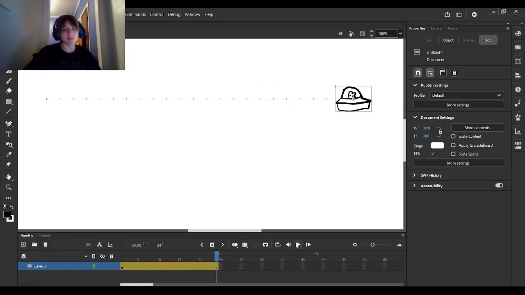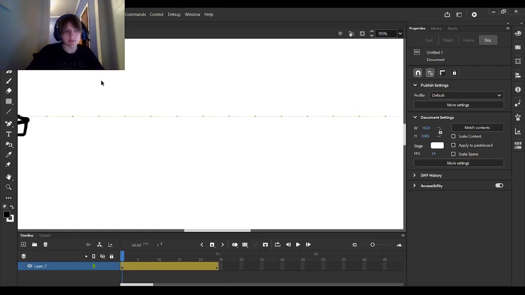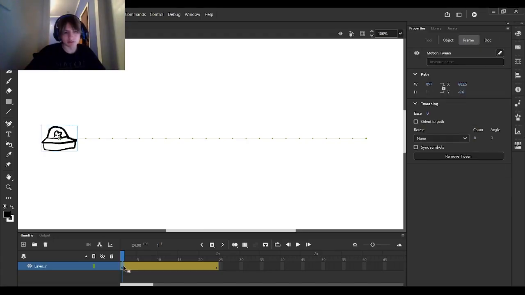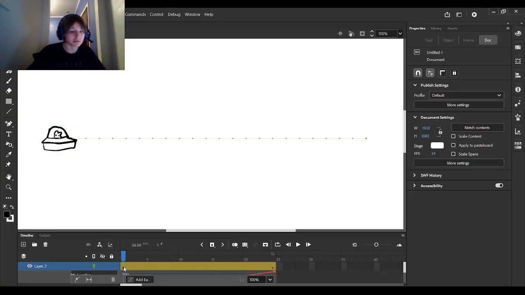So you can see, obviously, here that he is missing slow in and slow out, so it looked really robotic. You can see, as I mentioned earlier, these frames are perfectly spaced out, which can make an animation feel repetitive, boring, just not as good as it could be. So I'm going to show you how to apply slow in and slow out and move stuff around and do all the little fun tricks.